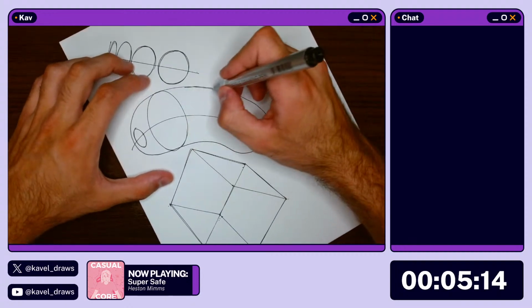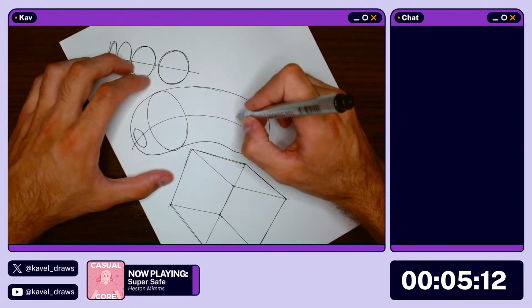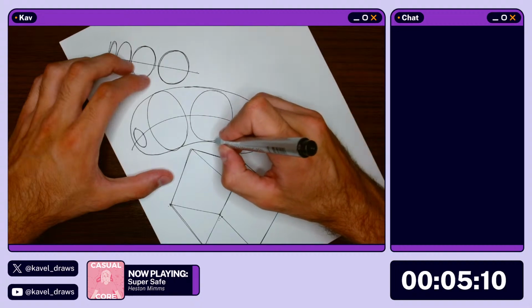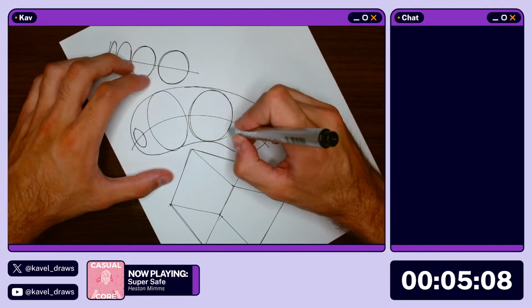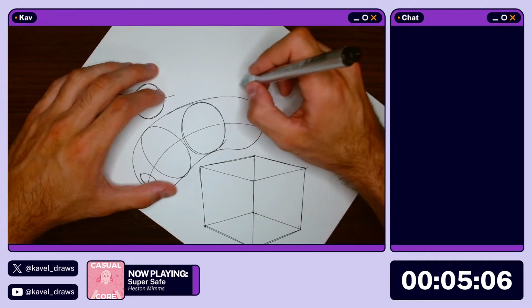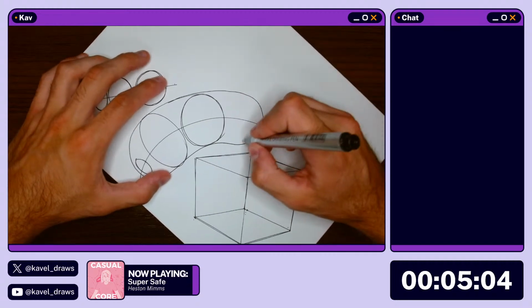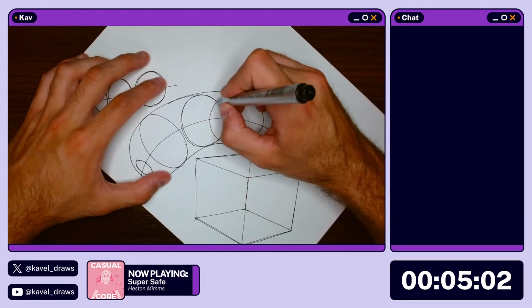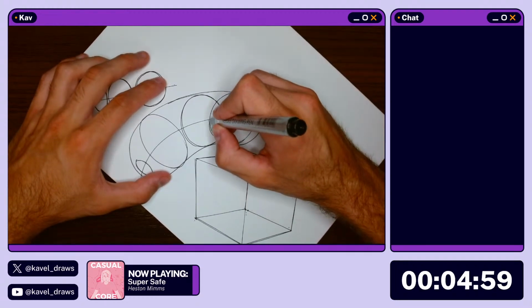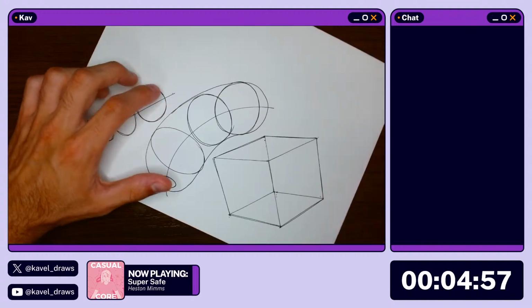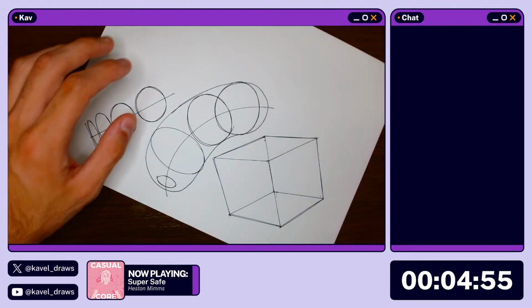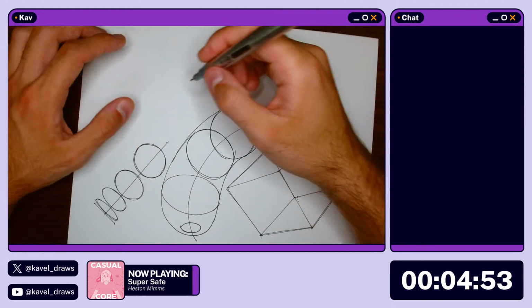Why did I only do one pass on that? Whoops. I feel like my spheres recently, or my ellipses slash spheres, have been lacking in symmetry a bit.